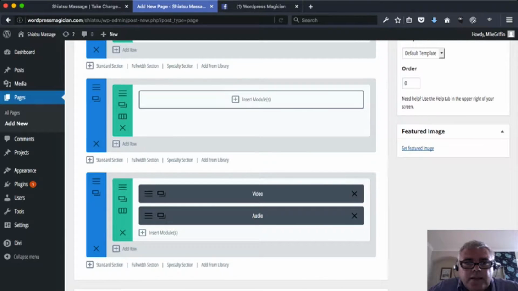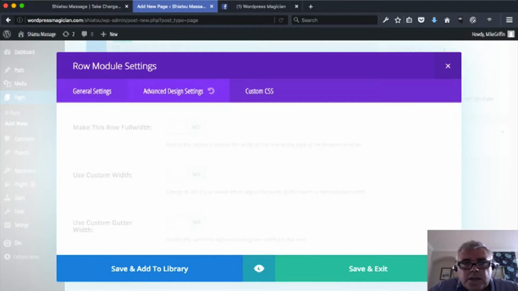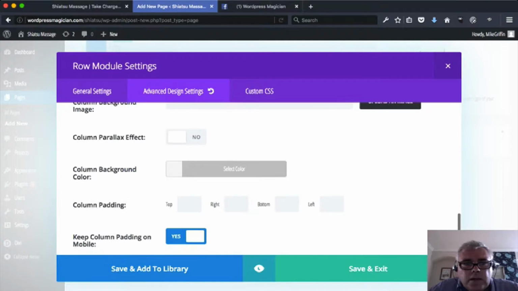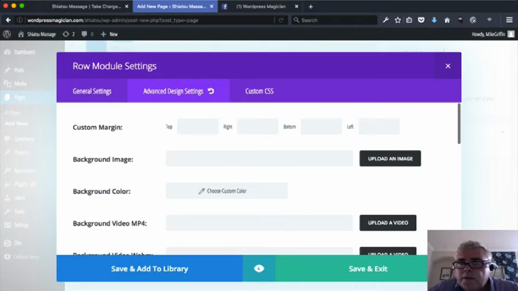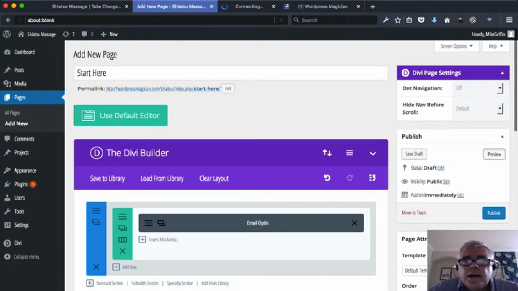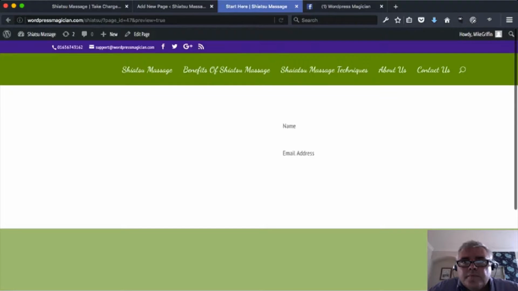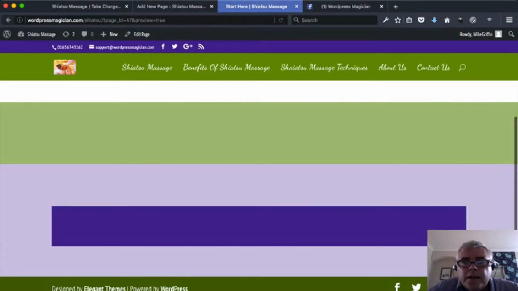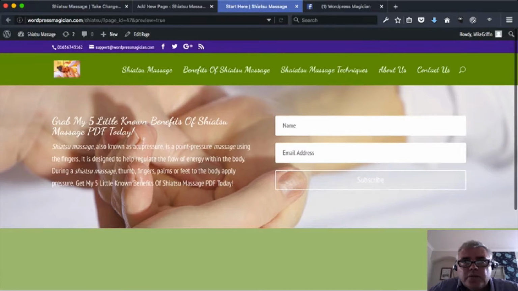And then this video and audio, let's just make sure that there are no colors in here because we don't need to see any colors in here, and that looks okay. Column background color, we're okay with that. Let's just go and have a look and preview and see how that works. Okay, and there we have an audio module and a video module. We've just got to place the video and the audio on the page.